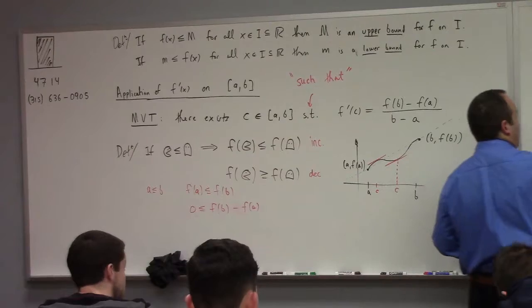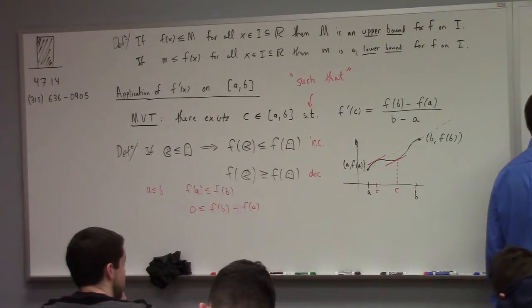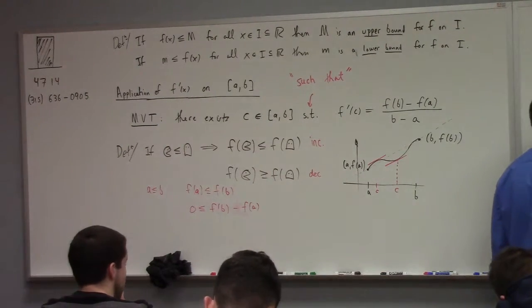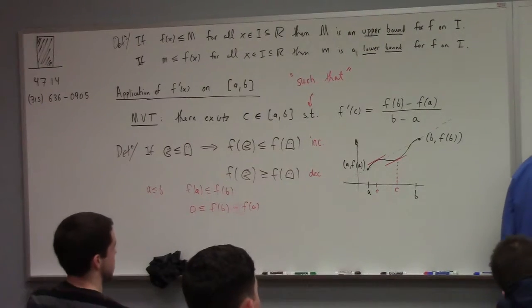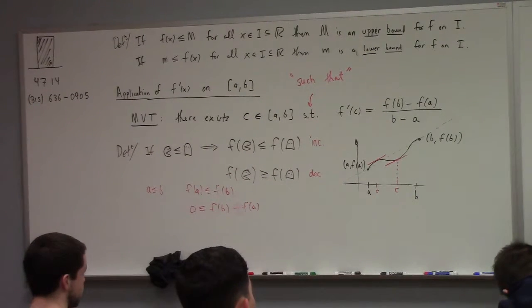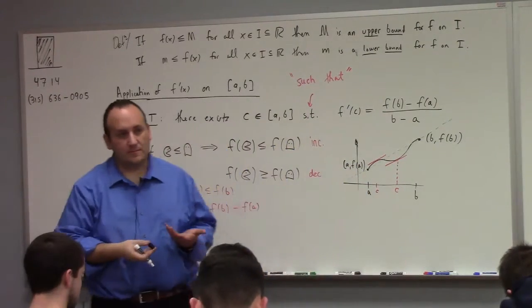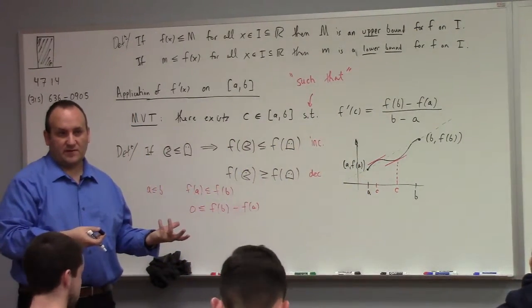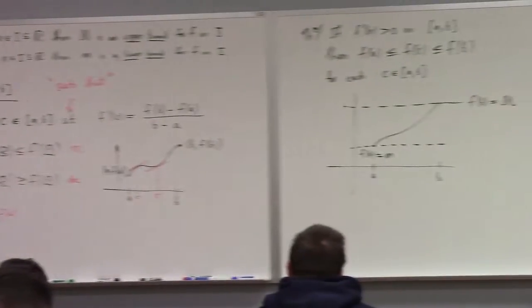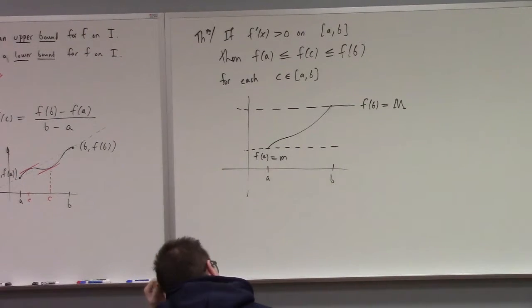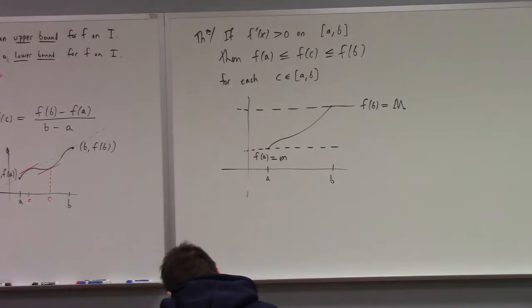In other words, I'm not telling you anything particularly surprising, but if the function is increasing like this, and this is a and this is b, then of course f of a can serve as that little m, and f of b can serve as the big M. So a function which is differentiable on a closed interval with a positive derivative is what? It's bounded. And the same can go for, like, if the derivative is strictly negative. I mean, the derivative could be 0 somewhere. That would just make it constant for a bit, right? Notice that with our definition, if a function is both increasing and decreasing, that means it's constant.